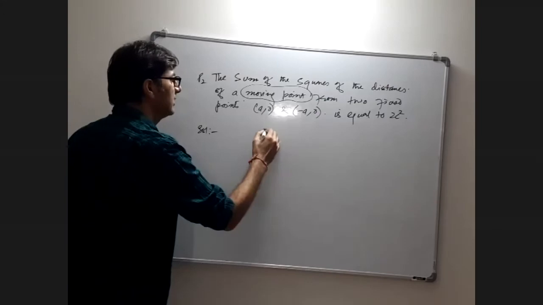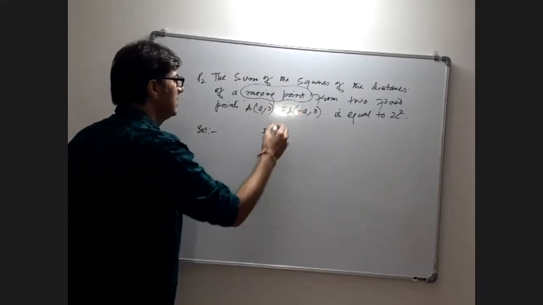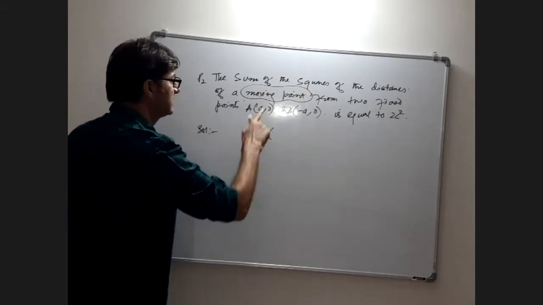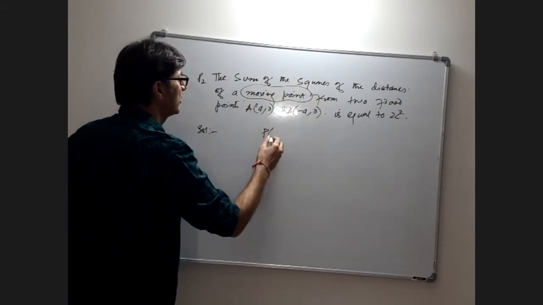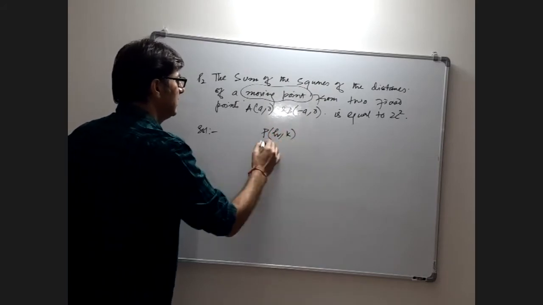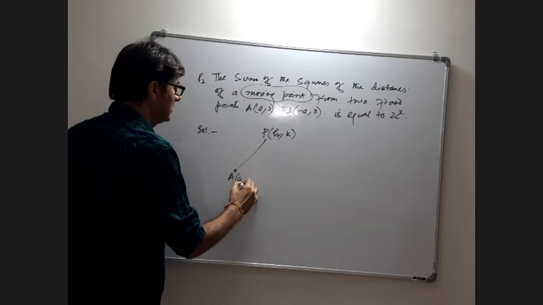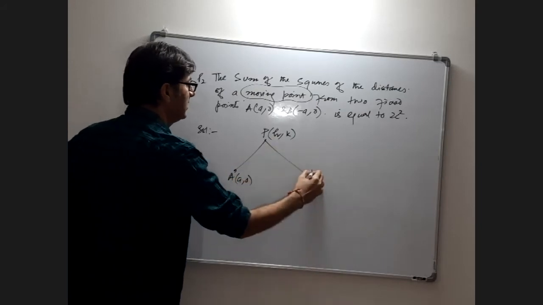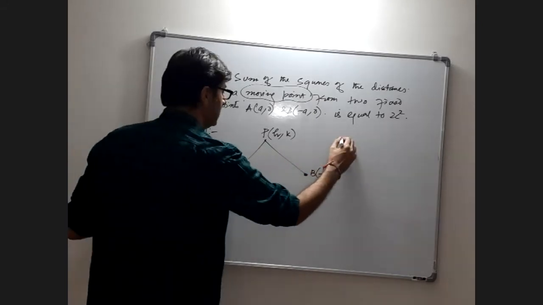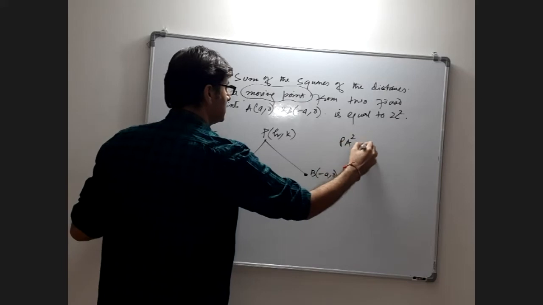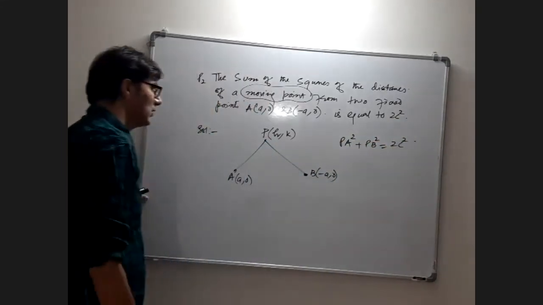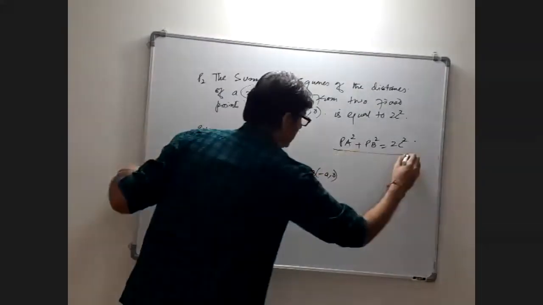So moving point हम रखेंगे, let this be A, this will be B, and moving point हम रखेंगे बेटा. I mean, this is h comma k, and this is your A point, a comma 0, and this is somewhere B. This is minus a comma 0. दोनों, that means what is the condition here? That is PA square plus PB square is equal to what? 2c square.